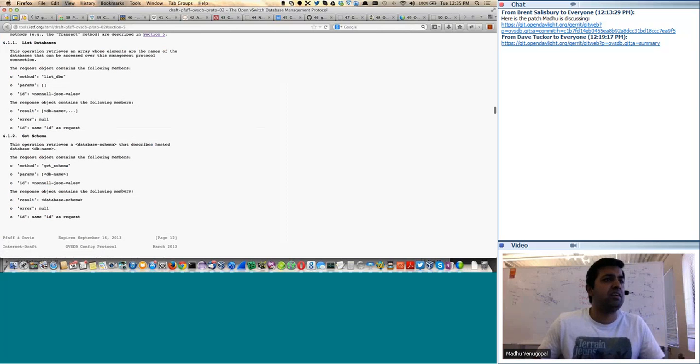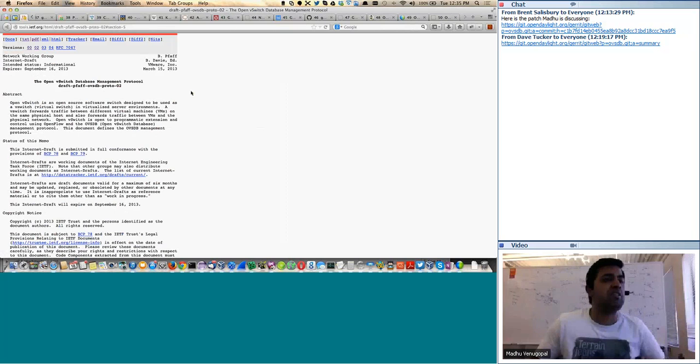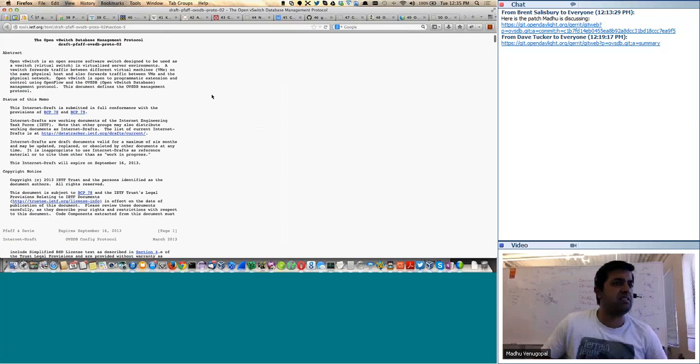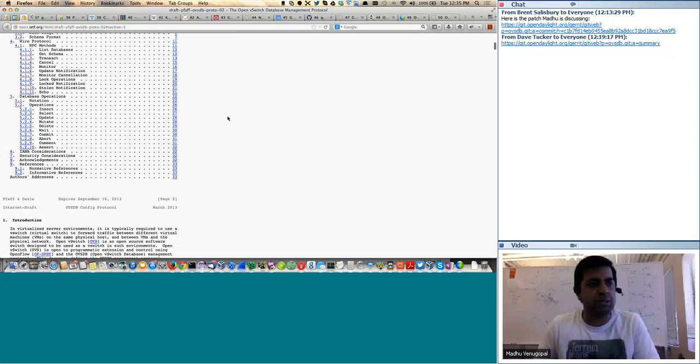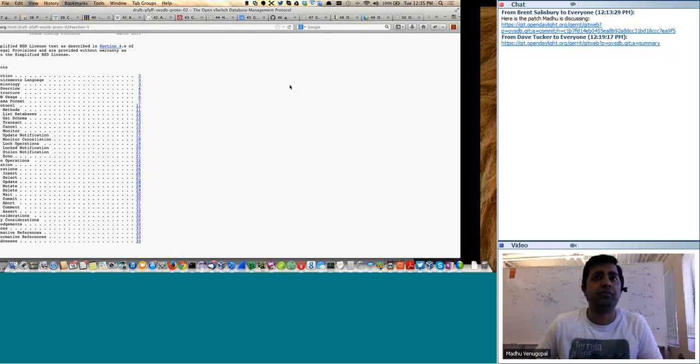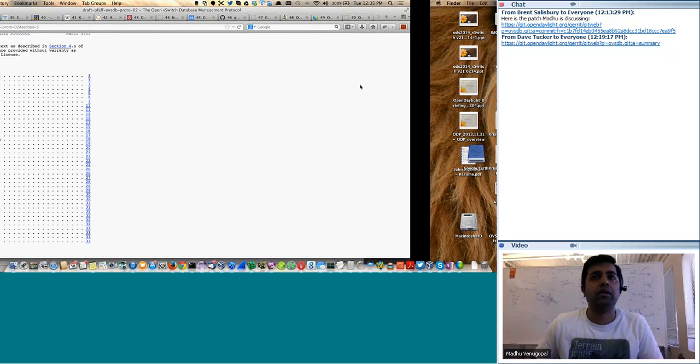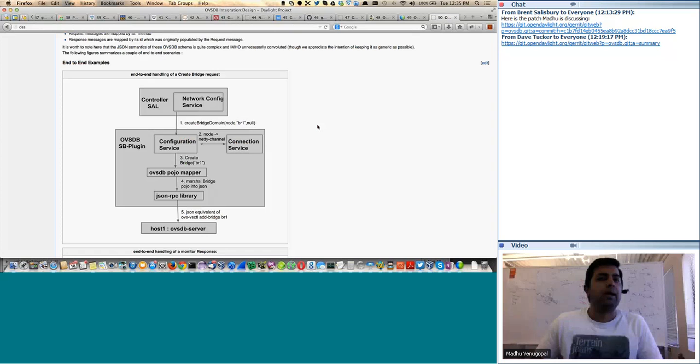It was a draft, but we now have an informational RFC on this. Whatever you see here will be addressed by the OVSDB library I was showcasing. And the plugin will do the schema part.